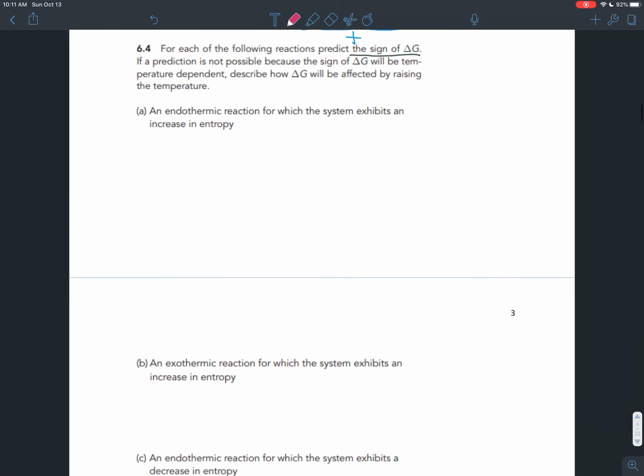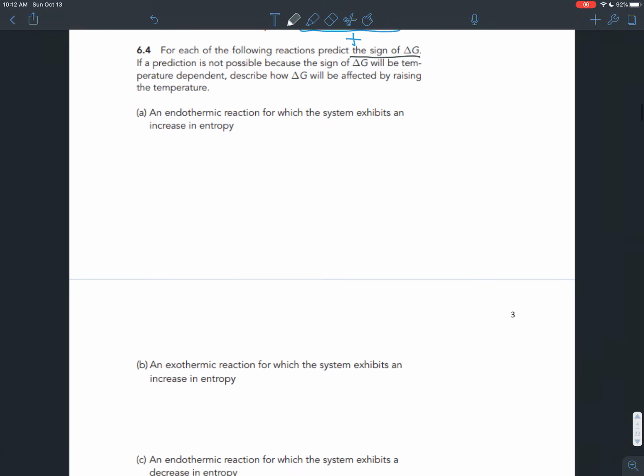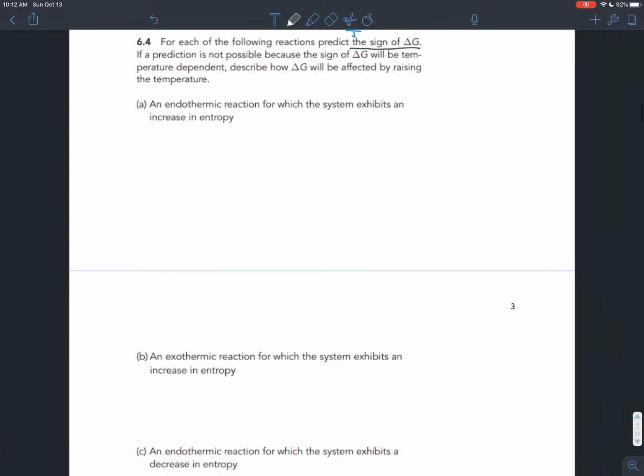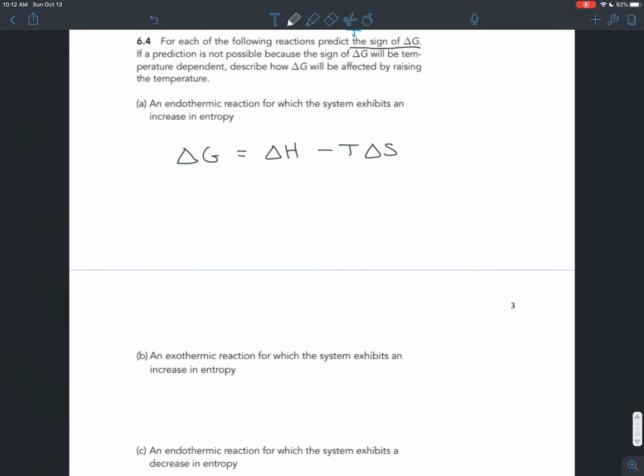So let's use those ideas to just think about these equations. We're going to write that equation down for each of these, and then we're going to plug in a sign for delta H and delta S to try to figure out the sign of delta G. And ultimately what we're doing here is trying to figure out whether a reaction is likely to happen by thinking about the probability of the arrangement of heat or energy and the probability of the arrangement of the molecules. So we know a reaction is likely to happen. It depends, when you're assessing that, on the arrangement of the heat and the arrangement of the molecules.